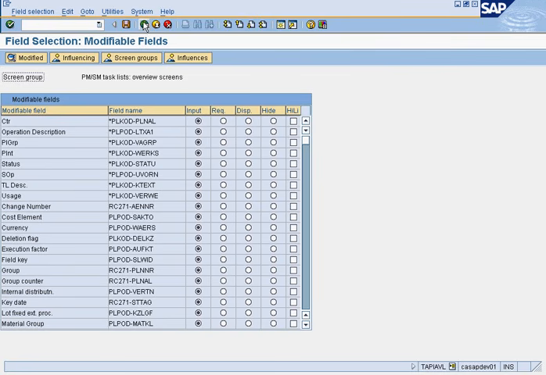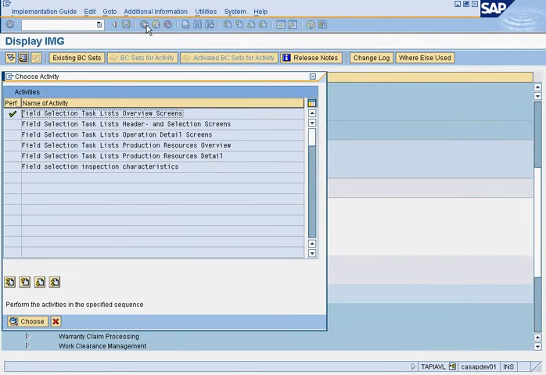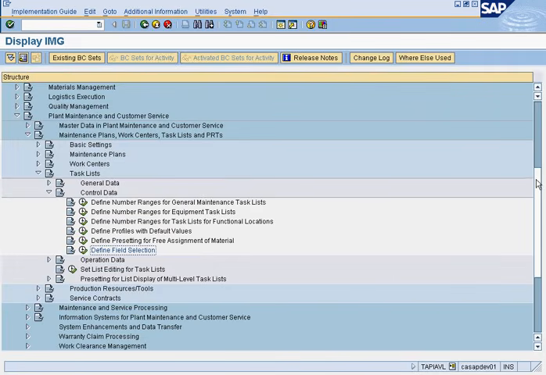Display means it'll gray it out. You can't even put your value in. And highlight means you make it yellow. So that's how that works. It's already been set up for you. So if there's really a need to change something in the task list, that's where you go. You go in here and just change what you want to change, the way you want to change it.